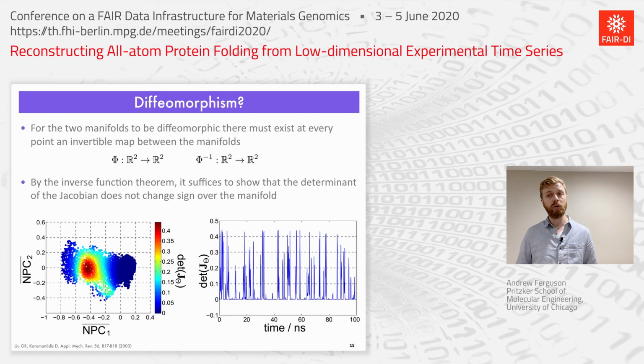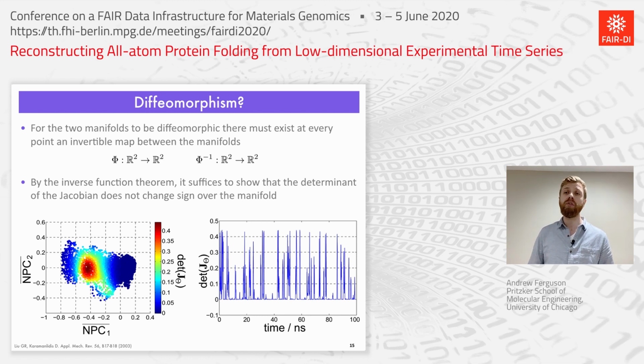It varies over around an order of magnitude, but it never passes through 0, meaning that indeed these manifolds are invertible. So importantly, although the Jacobian determinant is single-signed, it's not single-valued. If it were single-valued, that would mean that the Jacobian determinant between one manifold and the other is basically an identity. The manifolds are the same.